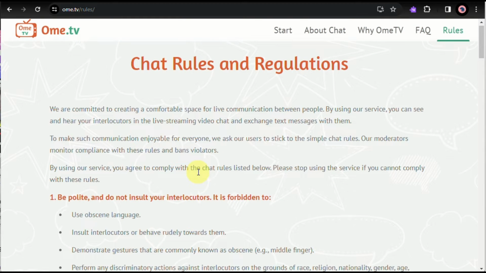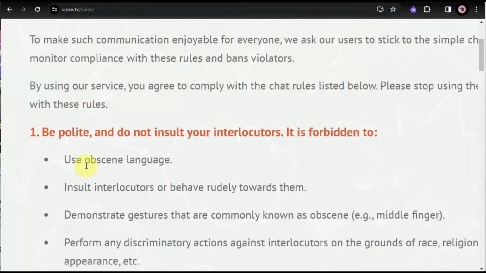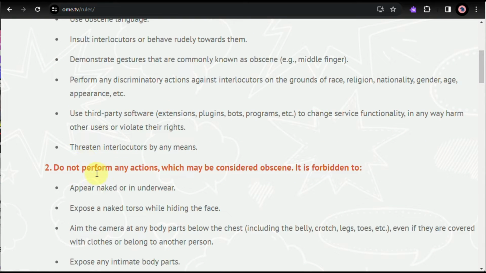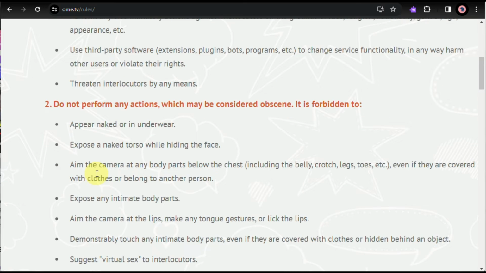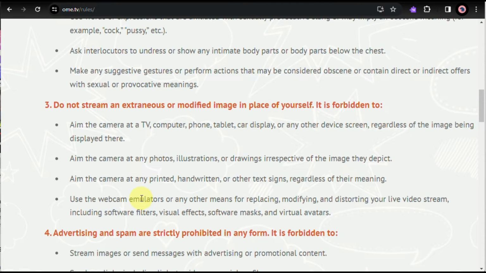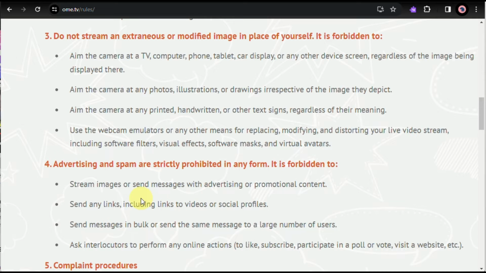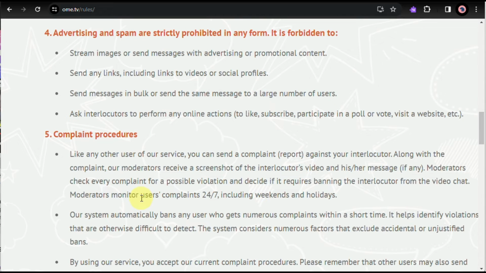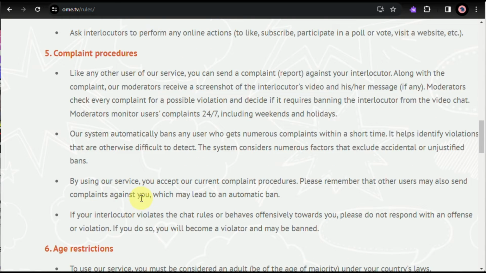Since Ome TV is encouraging safety for its users, you should also follow the rules, since if not, there are cases where your account on Ome TV would be banned. You'll be able to see here that you need to make sure that you are respectful to strangers, and you need to meet the age restrictions.